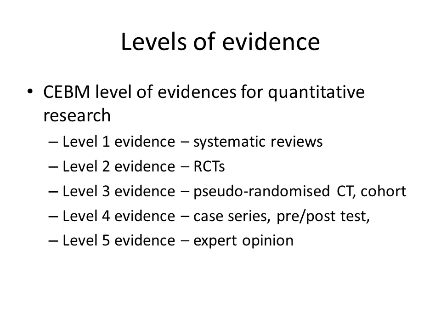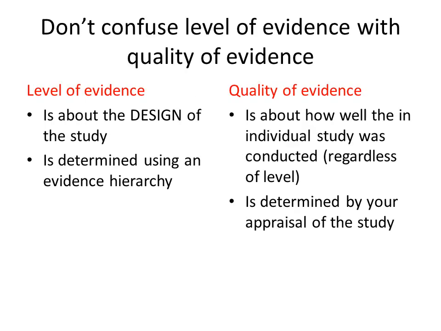And with those levels of evidence, level 1 has the least amount of bias, whereas level 5 is perceived to have the most amount of bias. It's really important though, however, that the levels of evidence hierarchy only equate to quantitative evidence, not qualitative evidence, and there's a difference between levels of evidence and quality of evidence. Levels of evidence is about the design of the study used, and the quality of evidence is more about how well the study was conducted, and that applies to both qualitative and quantitative.